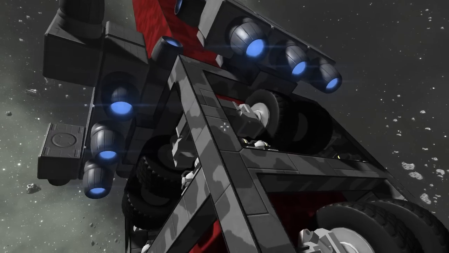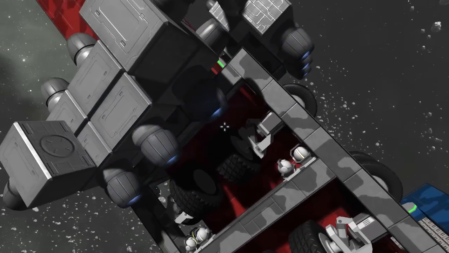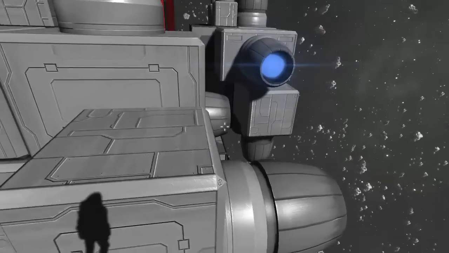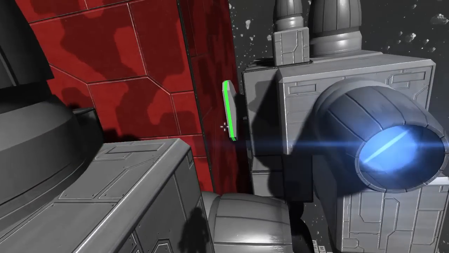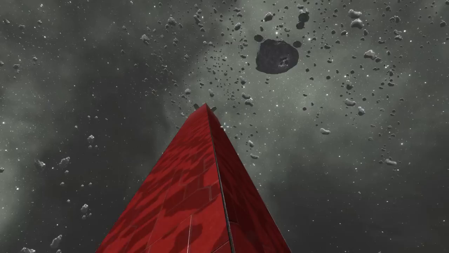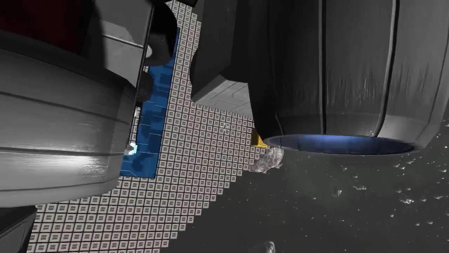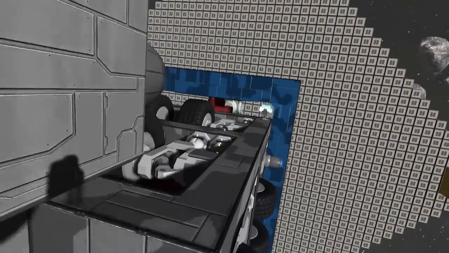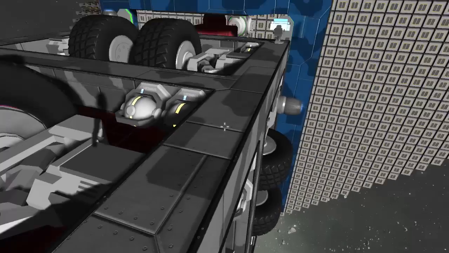So if you look up, okay, these are all the thrusters for the gray thing. But here's two landing gears. The two landing gears here hold the red shaft together and hold it inside. So as we're transporting this vessel, the red shaft is not moving. Okay, but we want it to move now.